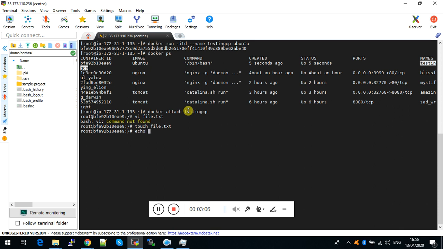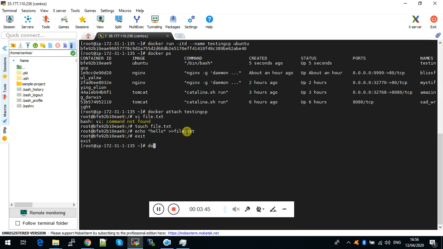And then we say echo hello, and I'm going to redirect it to this file.txt. Now I'm going to exit the container. So this file.txt is in the container, and I have to copy this file.txt into my host.